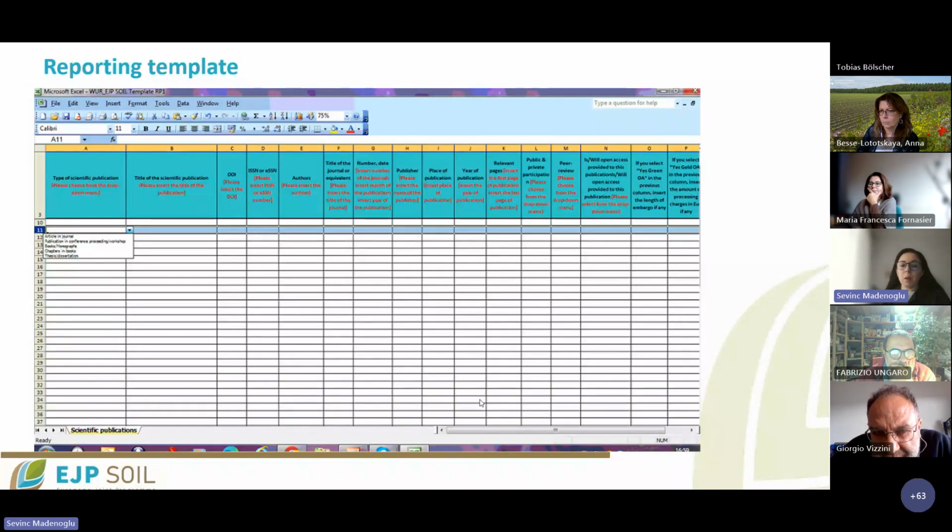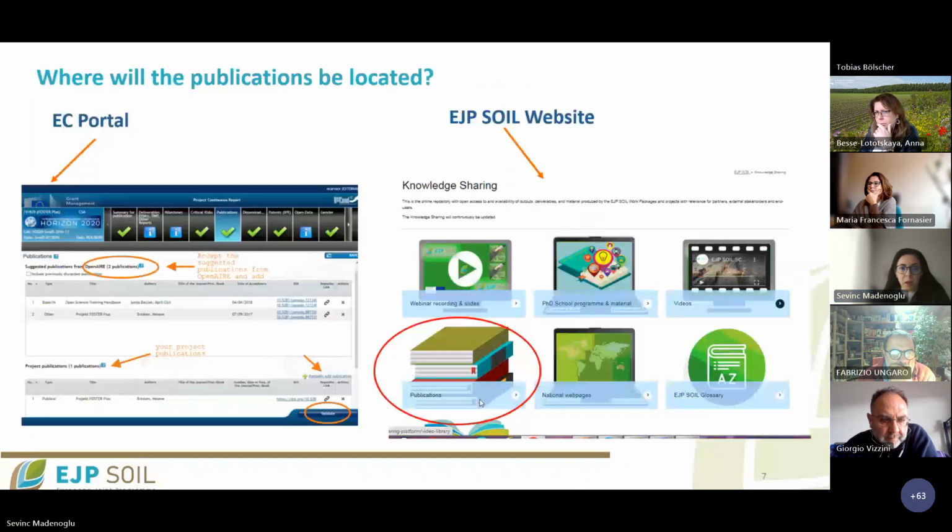But it is important that all columns are completed by the reporters. Otherwise, we cannot report your publication to the European Commission, because they do not accept it.